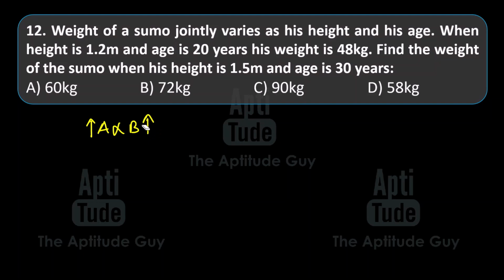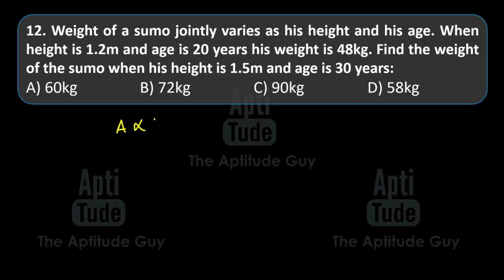Alright? It's like saying when you eat more food, your weight increases. Your weight is directly proportional to the food you eat. But the food you eat is not directly proportional to the weight that you are. Sometimes you might just be a little bigger without having much of an appetite. That also happens. Alright, so be careful about what it is.